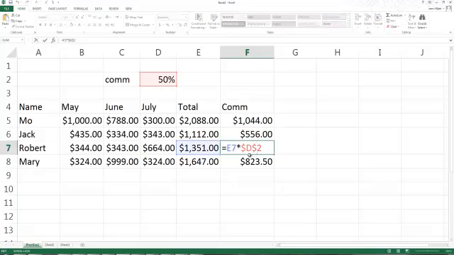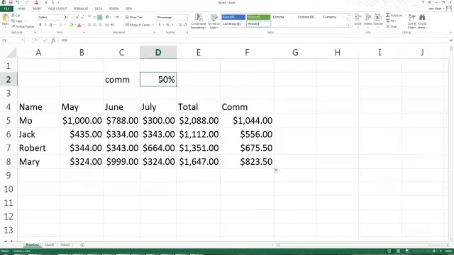E6 moves to E7, but D2 stays where it is, and E7 moves to E8, but D2 stays where it is. That's really good, because now we can see clearly that if a cell stands by itself on the side and needs to be used in multiple calculations, it doesn't have to be one cell, it could be multiple cells that we need to include in multiple calculations, then we have to really freeze or lock them, or turn them into absolute addresses.